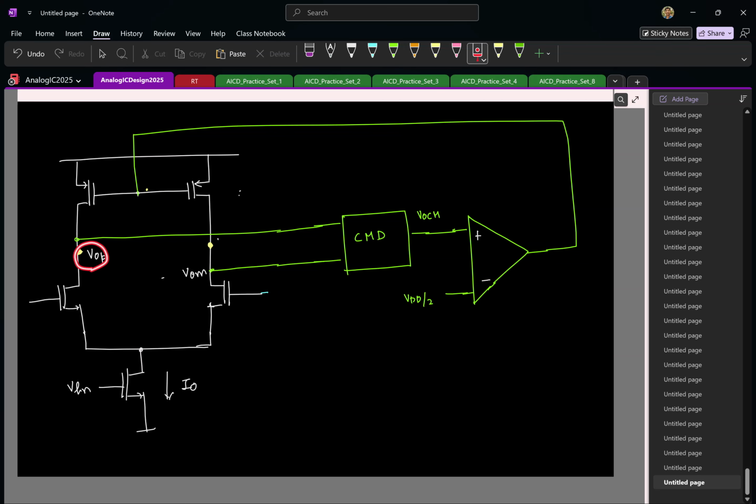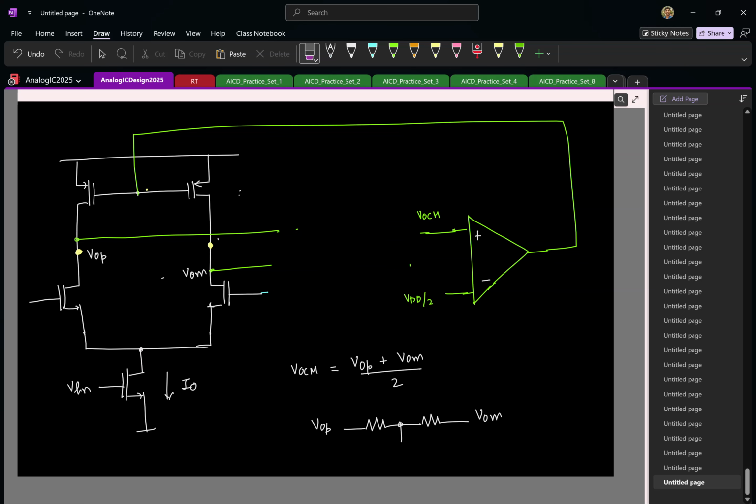I have two voltages, VOP and VOM. How do I get the common mode of the two voltages? What is the operation I should do mathematically to get the common mode? I should take the average. So this complicated looking common mode detector is just a block that takes the average of two voltages. And what is the simplest way to take the average of two voltages? How do you average using a resistor? Let us say I have VO plus, VO minus. What do I do? I think you understand. If I have two identical resistors kept like this, the midpoint is going to be the average of the two voltages. So that's one trivial way to make this.